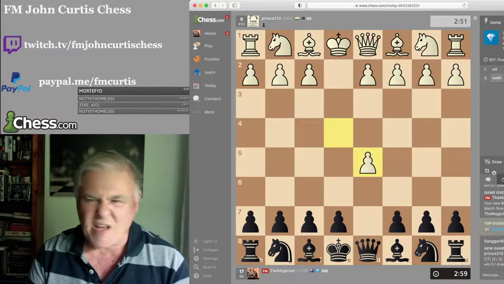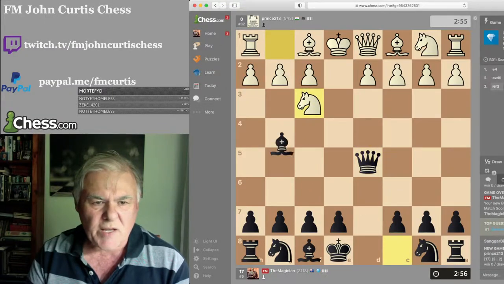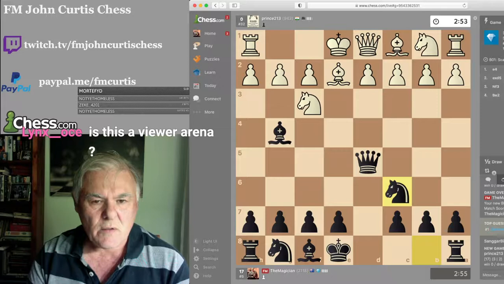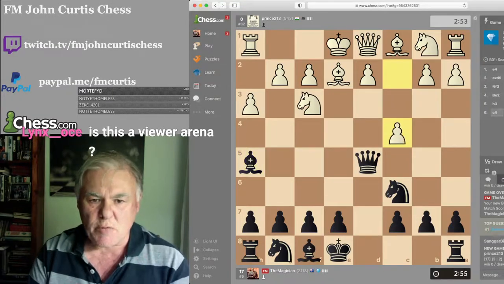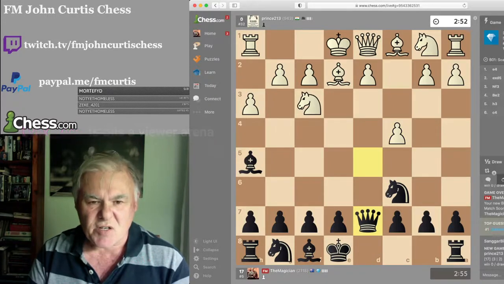This is a centre counter game or Scandinavian defence. Queen takes pawn. This is a good one to play against beginners. Bishop to knight 5. Just pin the knight. Oh, he goes there. Well played. Knight here. Good move. Well played. Bishop there. Prince is playing really, really good chess. Prince is playing excellent chess.